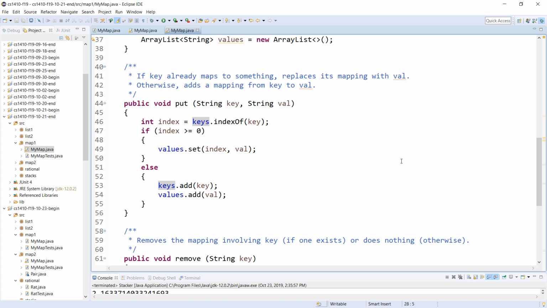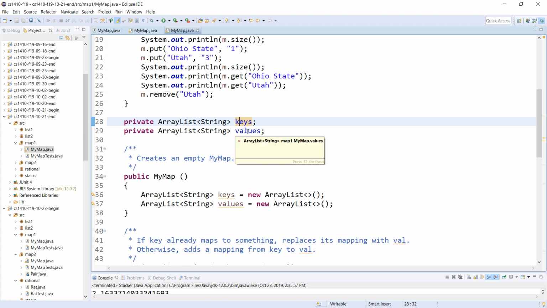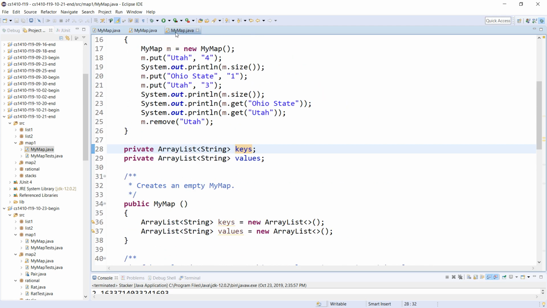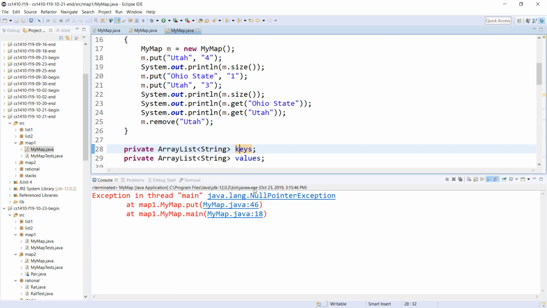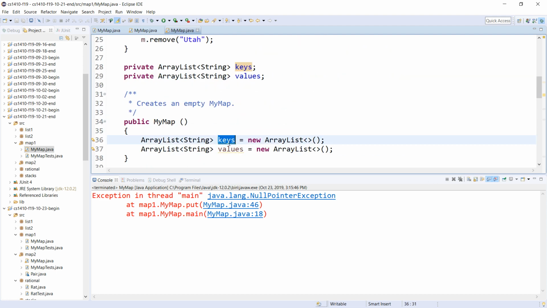Probably you'll get a null pointer exception, which basically tells you that the compiler stored null into these variables since you didn't store anything in them. And then when we come down here and try to use them, we try to do null.indexOf. That's when you get a null pointer exception. We'll just run this and see what happens. Null pointer exception on line 46. We tried to put a key, we tried to look into the keys instance variable, and it's null because the constructor didn't initialize it, because we accidentally declared these things local.